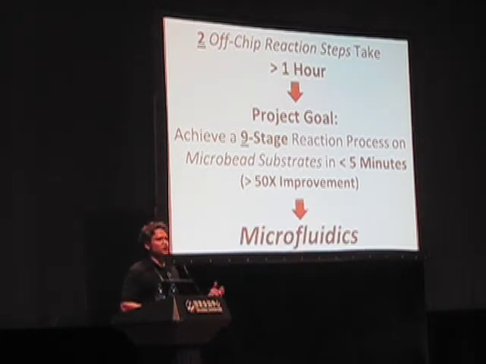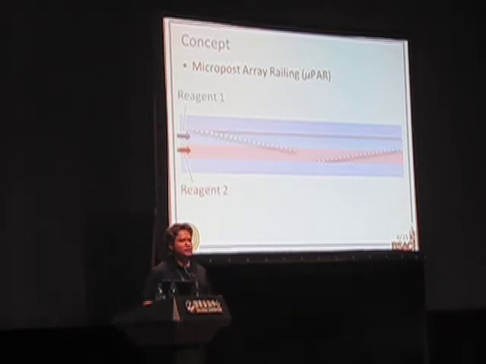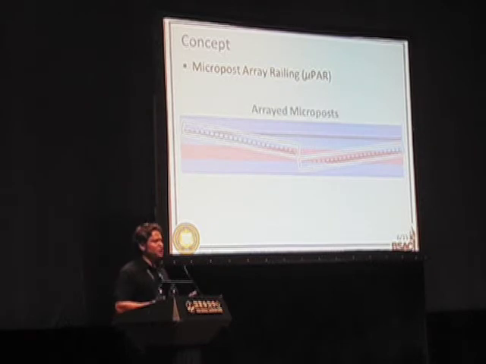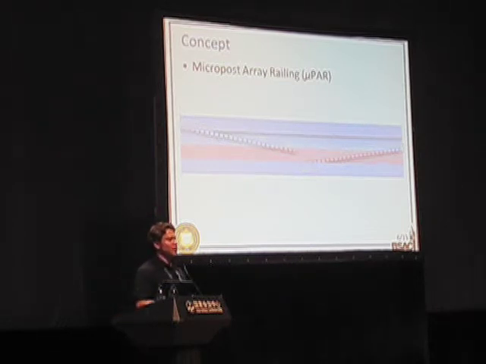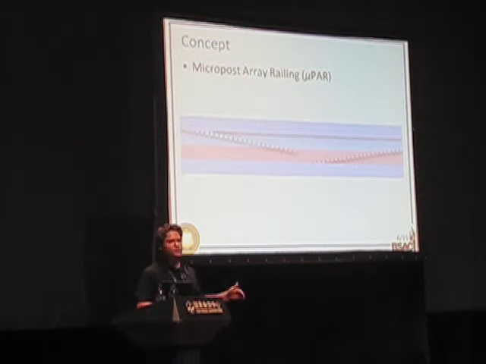And to do this, we really need to turn to microfluidics. And so this is the concept that we came up with for our architecture. The way that this works is that we have 2 parallel flow streams that are inputted into a microchannel, and these include distinct reagents. Additionally, we also have Micropost arrays, which are arrayed within the microchannel at an angle with respect to the fluid flow. And the way this works is that when microbeads enter the system, they are rapidly diverted into the adjacent parallel flow streams. This can be done to rapidly wash the microbeads with additional fluidic washes or reagents as desired.